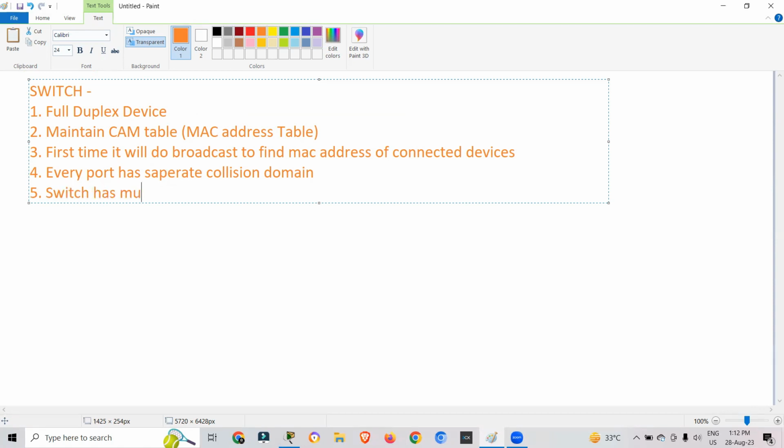Switch has multiple ports. How many ports are there? That can be 8, 16, 24 or 48. So we have these numbers of ports.